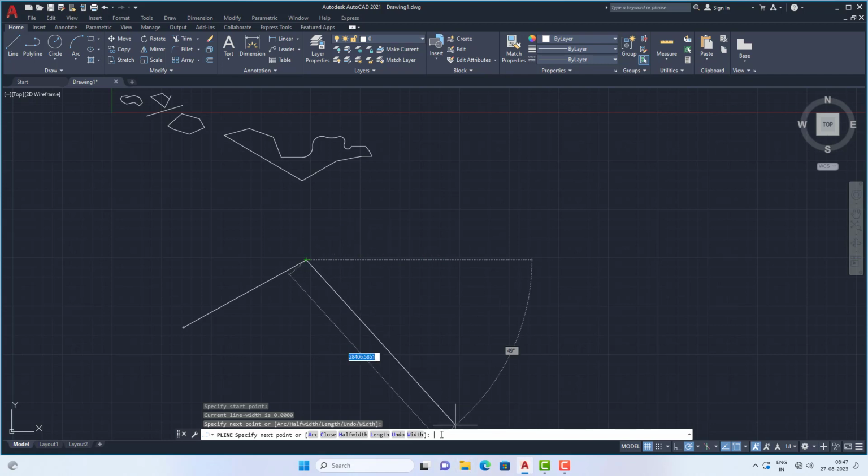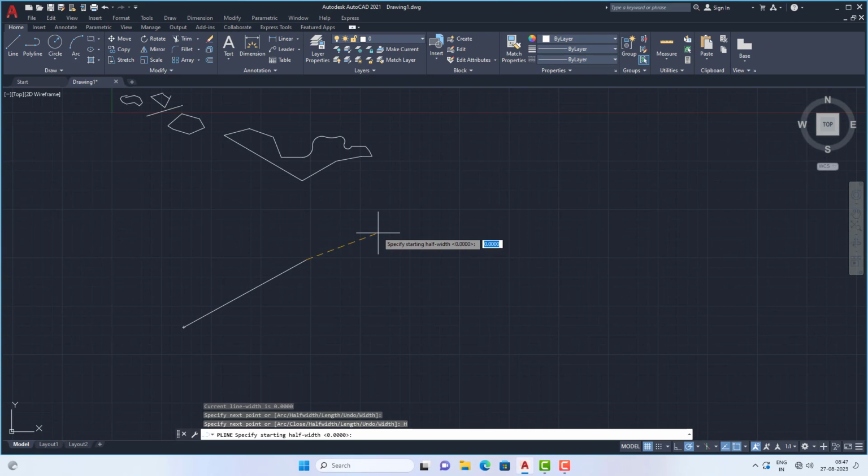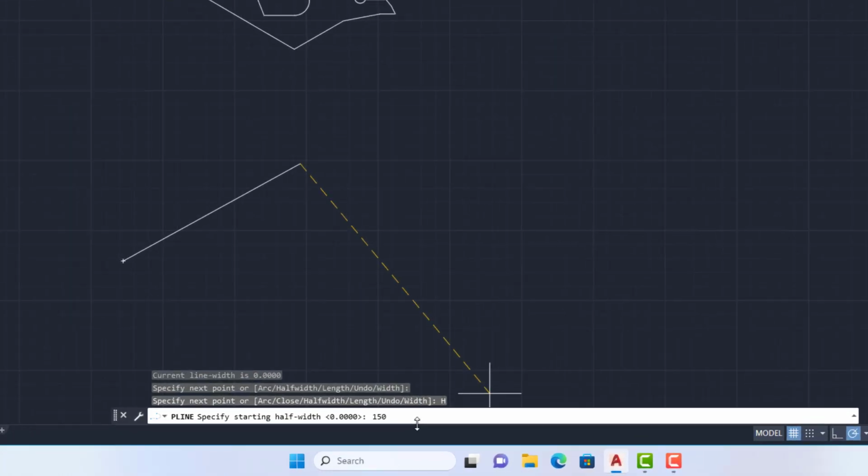See, it is asking you to specify the starting half width. By default it is 0, so give some value, how much you want at the starting width. So I am giving some value, say 150, and press enter.